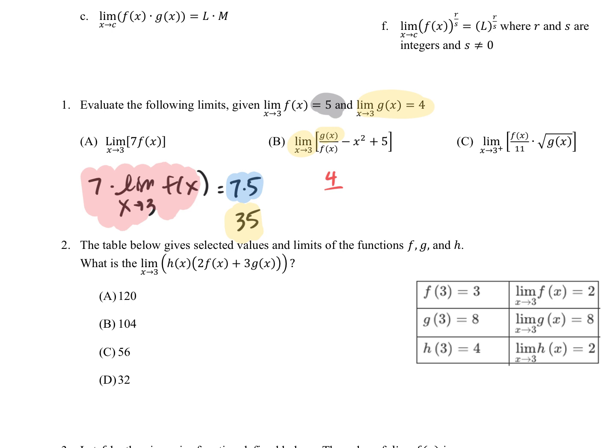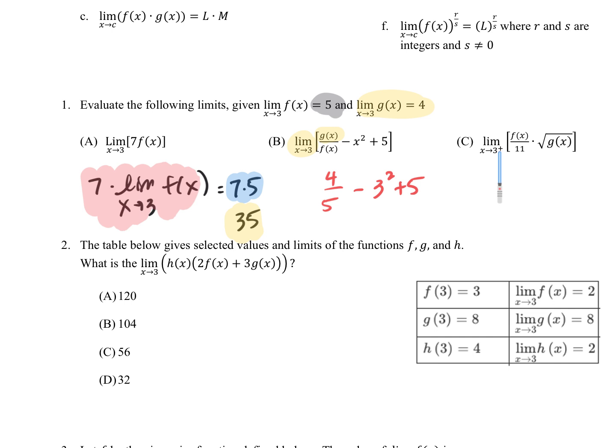5, they gave us that info. Minus, what do you think we would put in for this x? 3. Yeah, because they're saying my x is approaching 3. This 3 gets applied right there. So 3 squared, we'd be subtracting 9 and just adding 5. Could I end right here and not even square the 9? Because 3 squared is equivalent to 9. We're done. Cool, cool, cool.